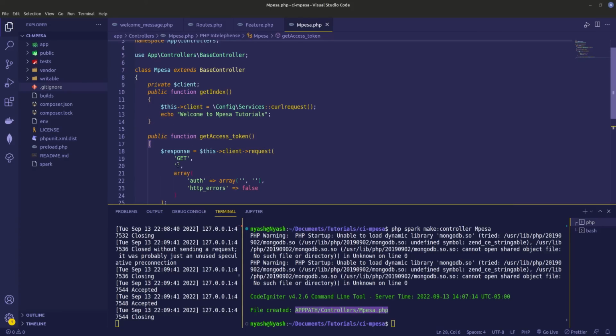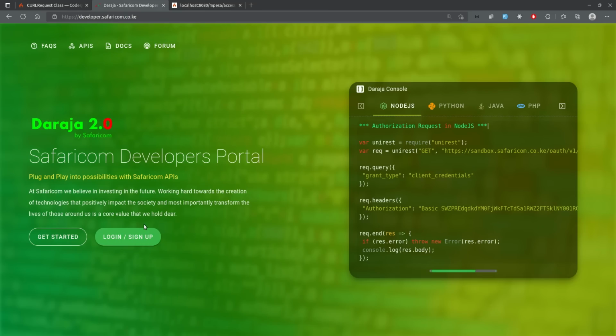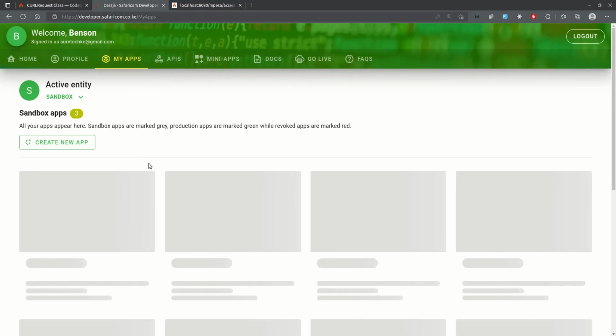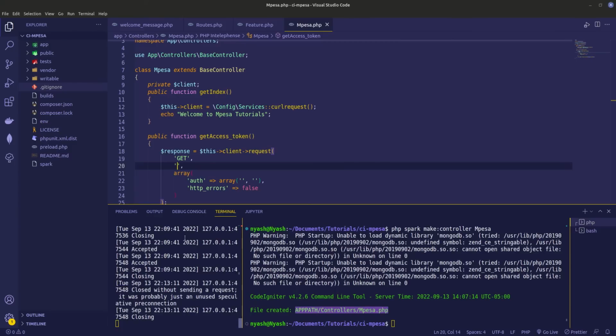So let's get the URL, the consumer key, and the consumer secret. I'll go back to my Mpesa, login. After I'm logged in, I'll enable this one. I'm going to copy my consumer key, put it here.